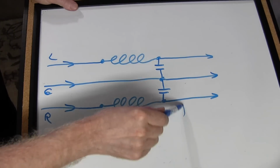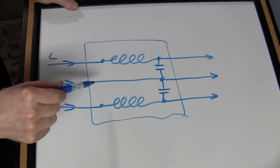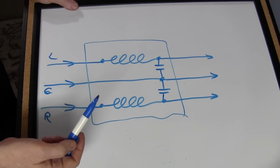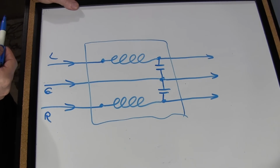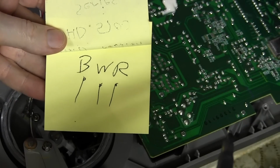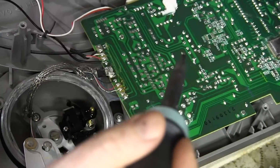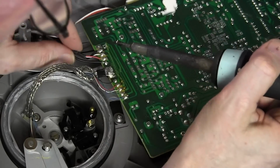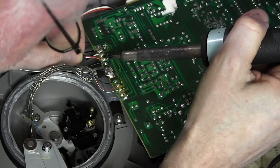That's what we've got. This is probably some sort of filtering mechanism to filter out noise from the rest of the turntable or from digital circuits that are putting out high frequencies. So I'm going to proceed to disconnect the amplifier and wire my turntable directly without all this. Okay, so I've marked down the connections just in case I forget. I'll always do that. Although I have this video I could look back on if I had to. And so now we're going to go in and disconnect these 3 wires that go to the preamp.